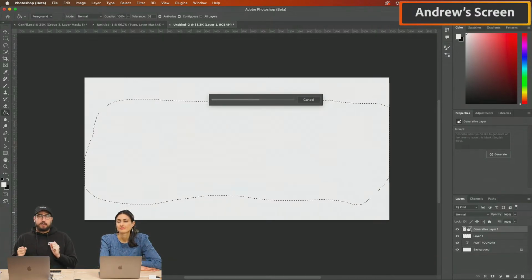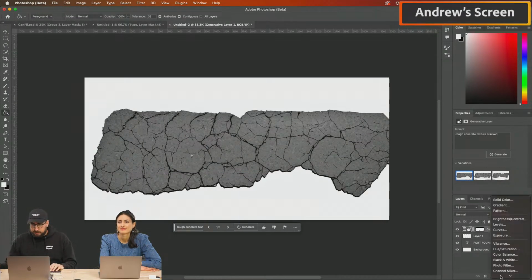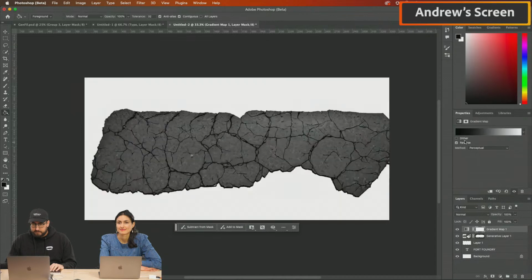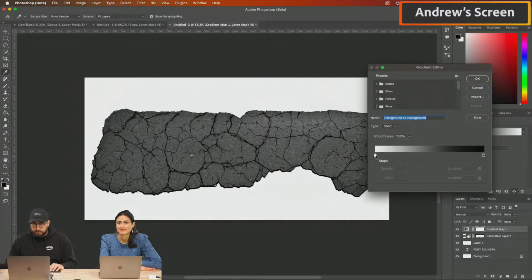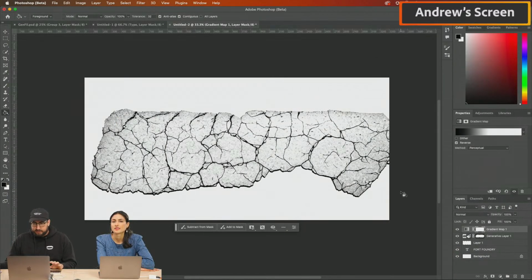And so once this generates, I can use this as something called a displacement map. And a displacement map is basically giving information for pixels to move certain ways. So when we do that to type, it's going to really mess it up. Okay, this looks pretty good. So we are going to use an adjustment layer here, and I'm just going to use a gradient map. This is going to allow me to control the tones a little bit better. Oh, that's cool. All right, cool. So we have a nice little texture here.